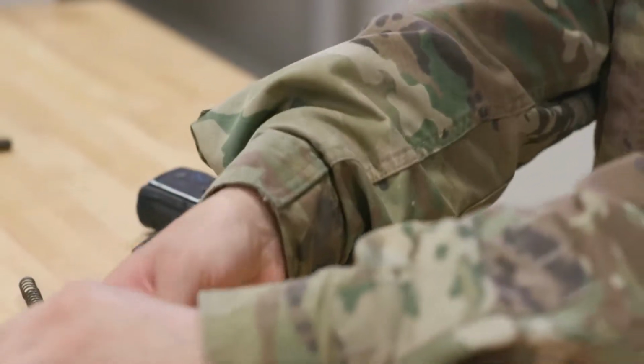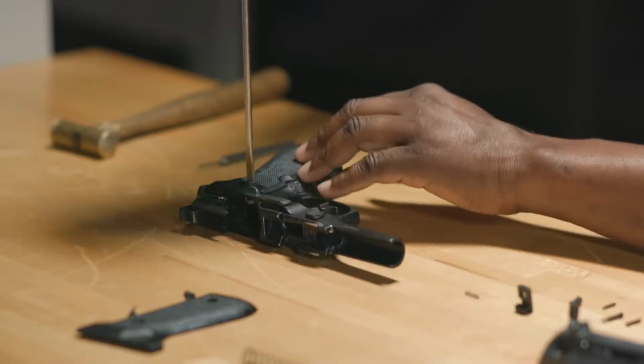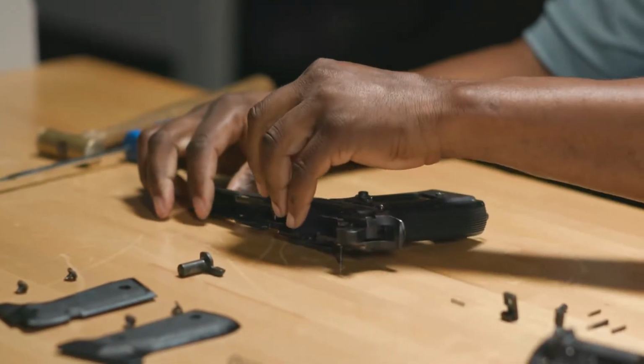The training and skills that soldiers acquire as small arms towed artillery repairer can lead to positions of greater responsibility in the Army and will continue to benefit the soldier after their service as they enter the civilian sector. Based on all those weapon systems, we can transfer over to all police departments, state, local, or federal.